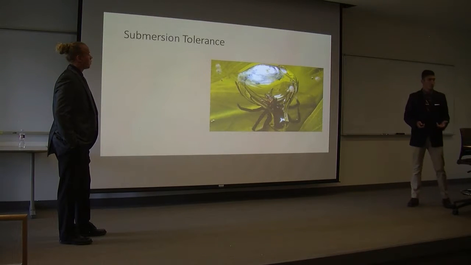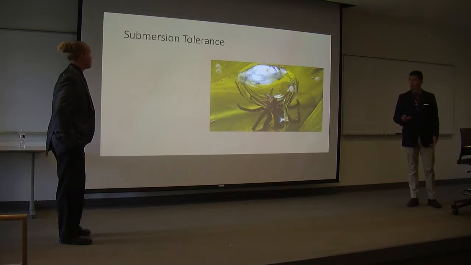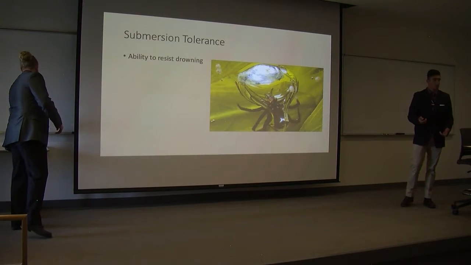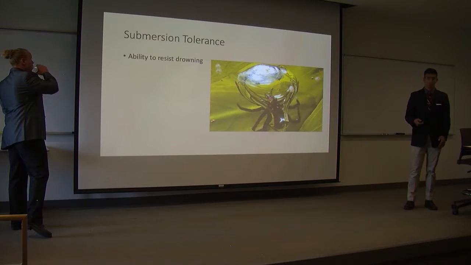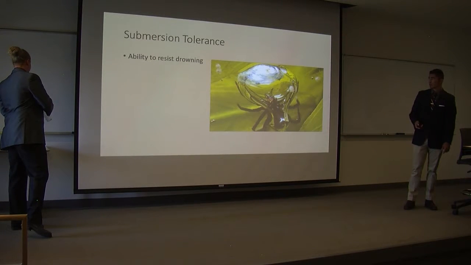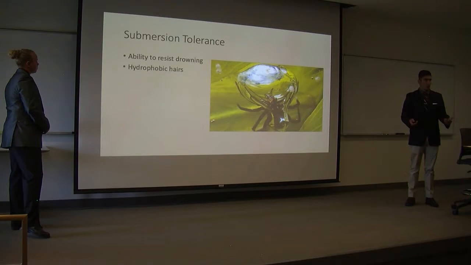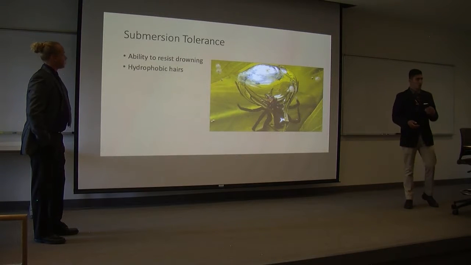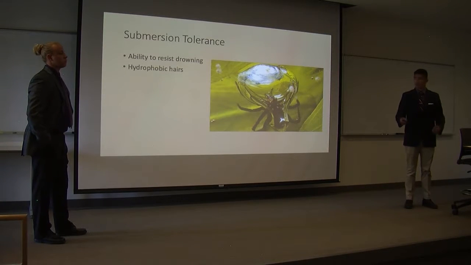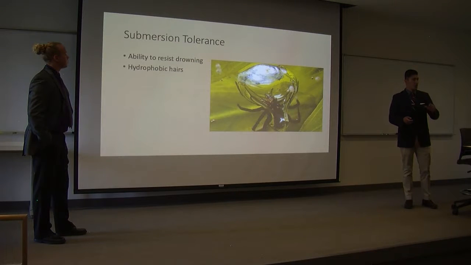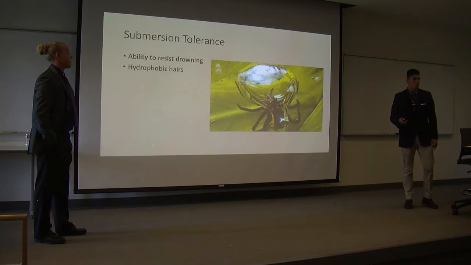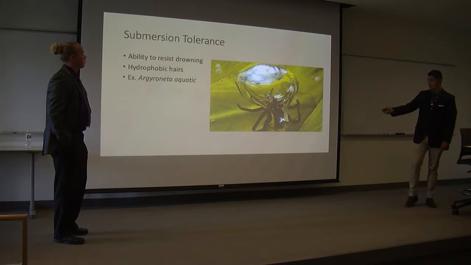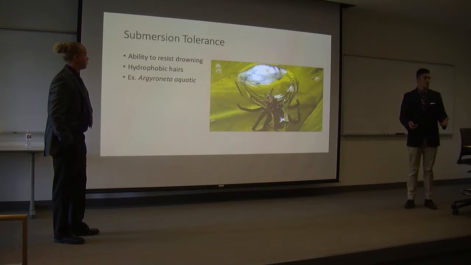So I've talked to you a little bit about submersion tolerance, and for those of you who are not quite familiar with this behavior, I'd like to spend a moment to further discuss it. Submersion tolerance is just the ability to resist drowning, basically, or tolerate submersion. In this case, aquatic submersion. The mechanism by which these spiders, as well as many wetland plant species and insects, do this is by having a cuticular surface covered in hydrophobic hairs. This facilitates the creation of an air bubble, which subsequently can be used for aquatic respiration. This is an example of our diving bell spider, which is the poster child for aquatic respiration exemplified in spiders.